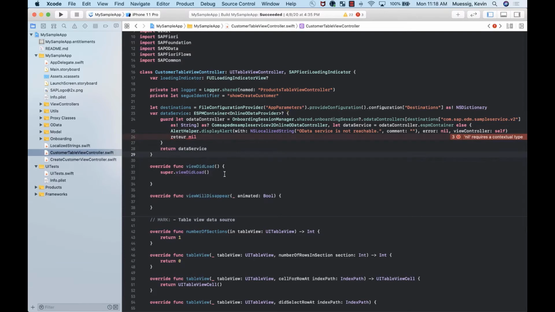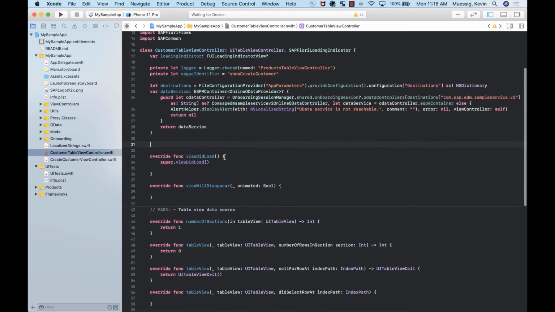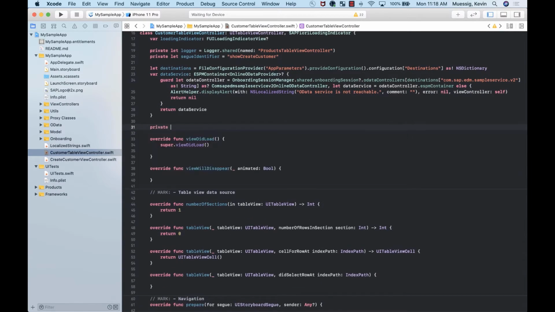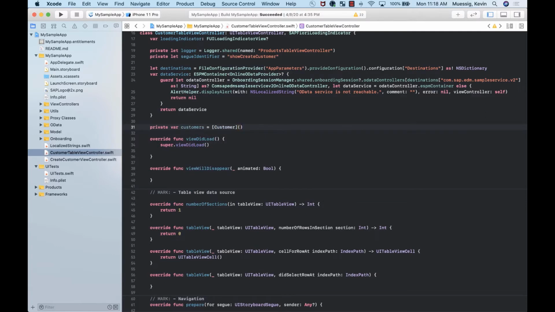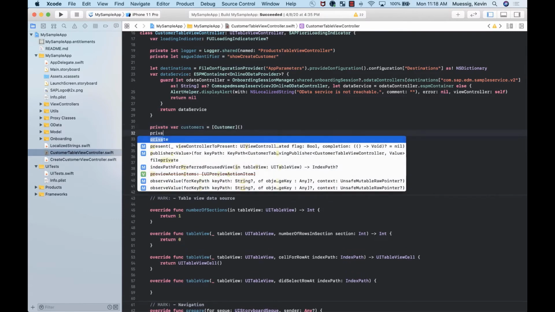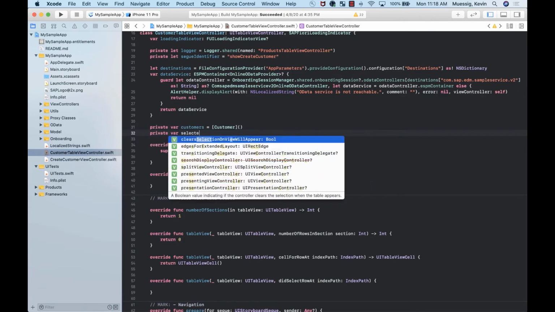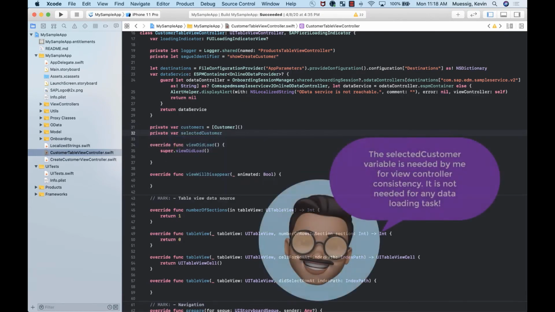So next, if we wanna fetch customers, we got to save them or store them somewhere. So what we do is we create an array, private var customers, of type customer array, and customer in this case is one of those proxy classes. So you can just simply instantiate those or use them as types, because those proxy classes are strongly typed Swift classes. So we say private var, and we want to save the selected customer for a later bit. Here, we actually just define that as an optional.